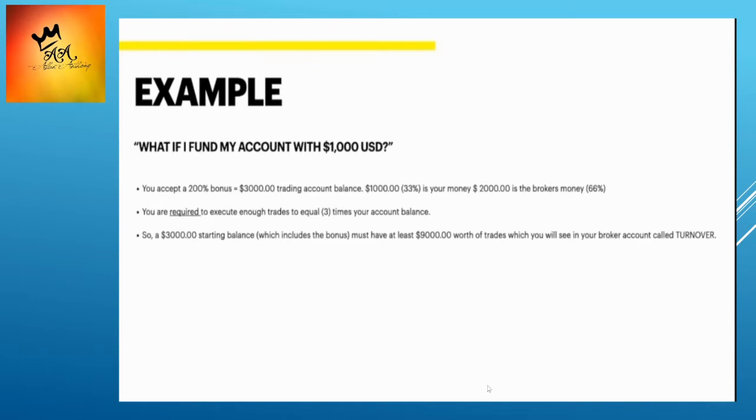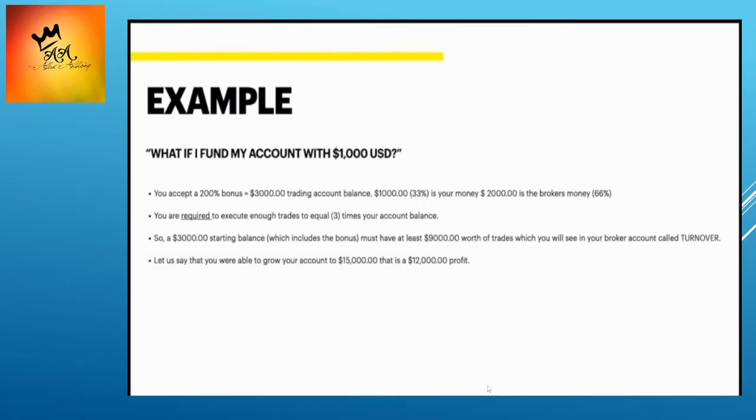Basically, by compounding the account, what you do is grow the account using proper risk management, of course, and that allows you to build the account over time. Let's just say you are able to grow your account to $15,000. $12,000 of that is actual profit. If you were to complete the bonus requirement that they have, then you would be able to withdraw a percentage of the profits, but never the bonus. The reason is simply that it's not yours in the first place. It just gives you more money to trade your account.